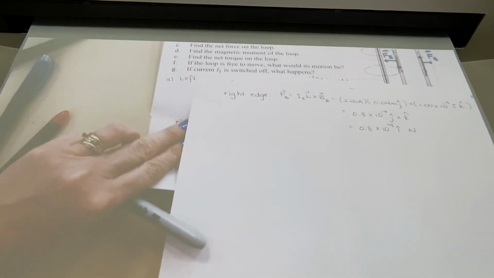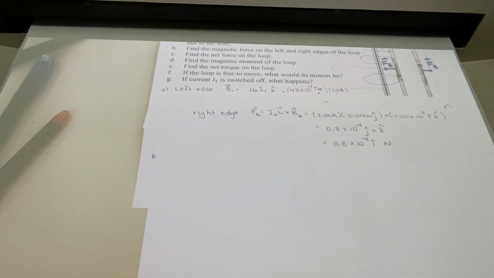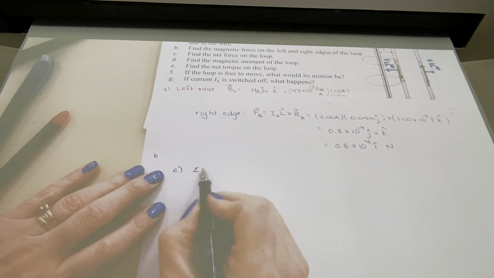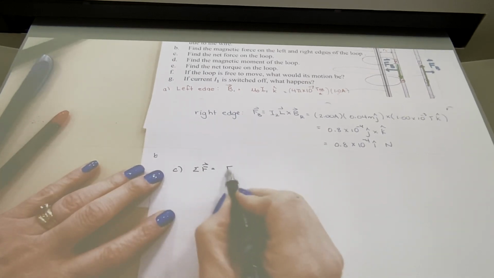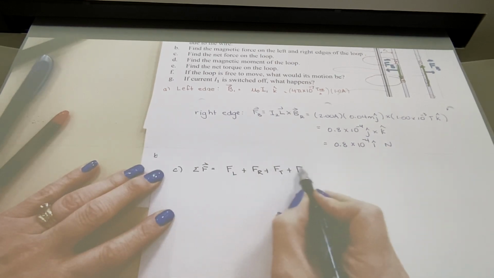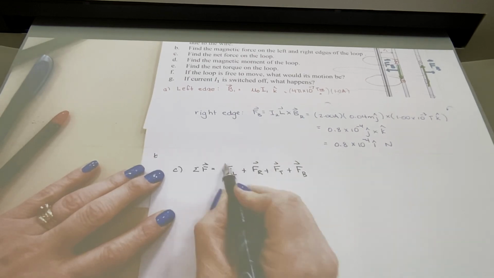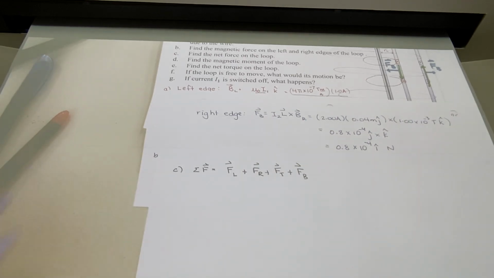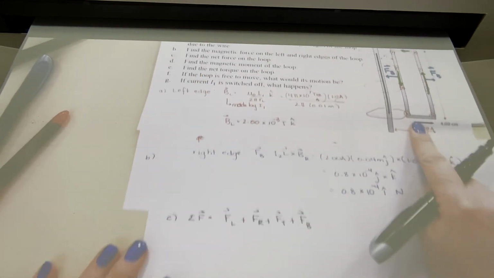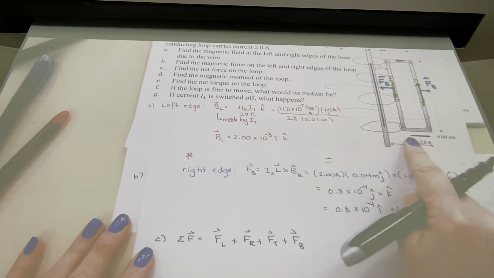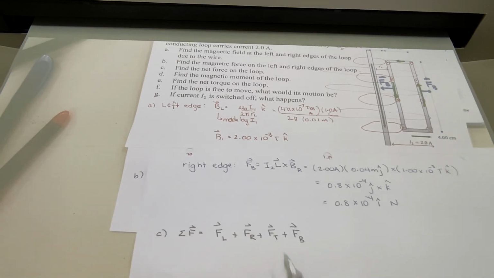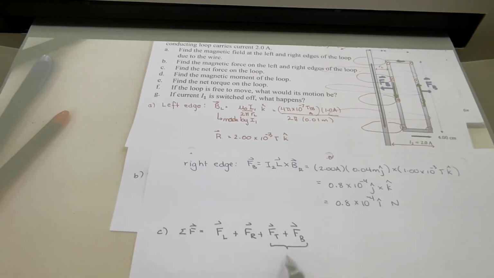Okay, part C, find the net force on the loop. So our net force will be the force on the left plus the force on the right plus the force on the top plus the force on the bottom. And those are all vectors. Force on top and bottom, with the symmetry of the problem, those forces are going to be equal and opposite. Okay, so they're the same length, they're in the same spot. The direction runs in opposite directions, so they'll have the same size force in opposite directions. So top and bottom, those are going to sum to 0.